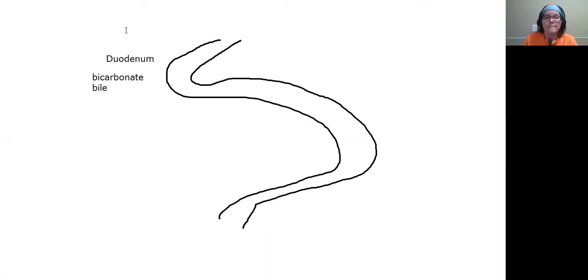So if our fats, I'm going to make our fats, let's see, kind of orangey because they were probably part of the cheese, and they're still in fairly large pieces, come down into here. The bile salts are actually like these little pieces of soap. They're tiny little soap molecules, and they're built very similarly to actual soap, which is that soap has sort of a fatty string and a little salt or ionic piece attached to it.